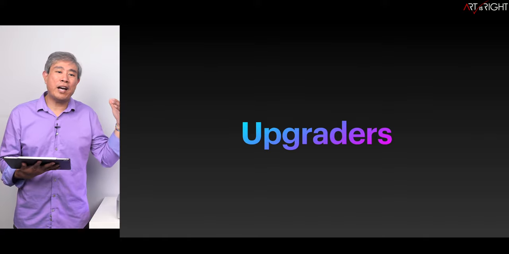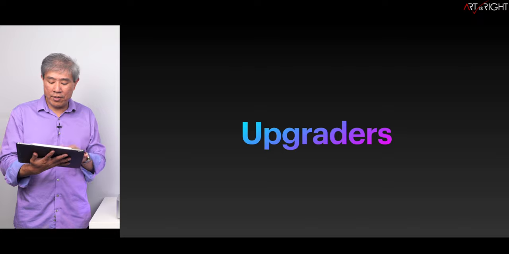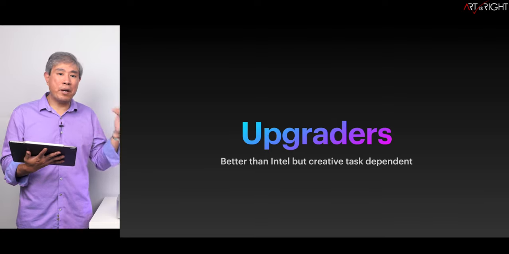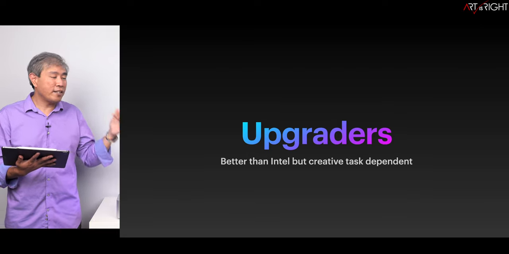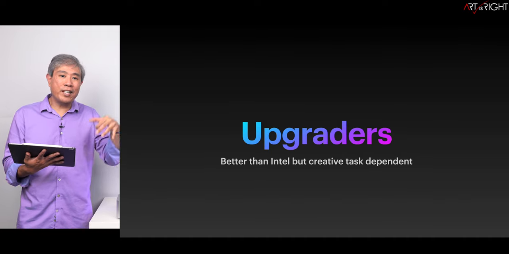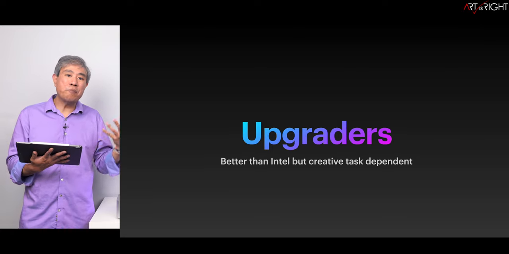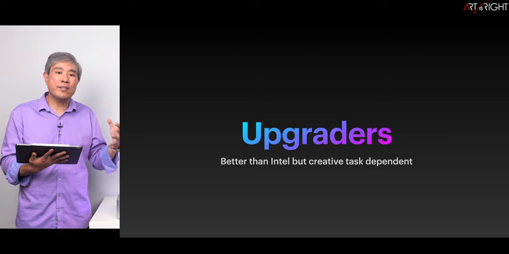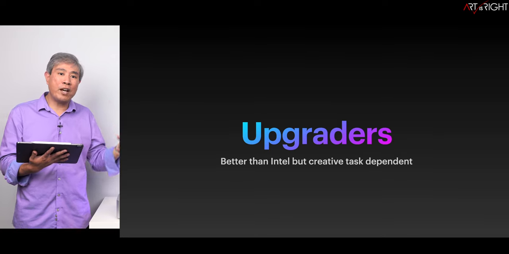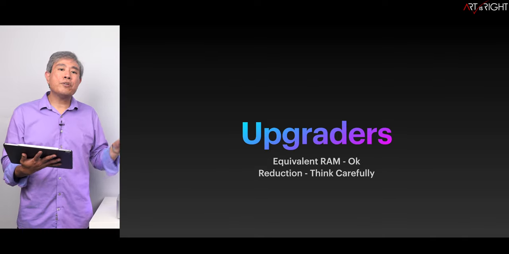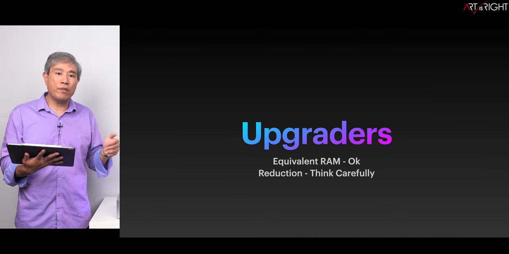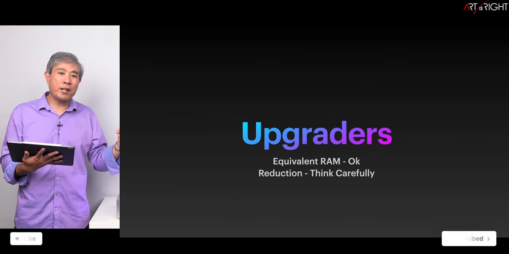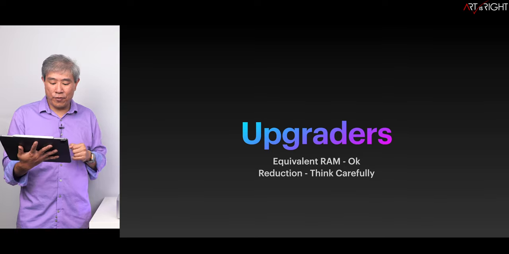For upgraders, really think about what you need. If you've been running constrained for a while and you're looking to come from the Intel Mac Pro generation, this makes a lot of sense — any Apple Silicon you choose will perform better or really close to what the Intel Xeon could do before. It's always going to be an improvement, but if your creative industry can't yet utilize all of this — for example in music production — this may not necessarily be the machine for you yet. For photographers, the Mac Studio is the best value either with the Max or the Ultra. I recommend keeping at least the equivalent amount of memory from your Intel machine.